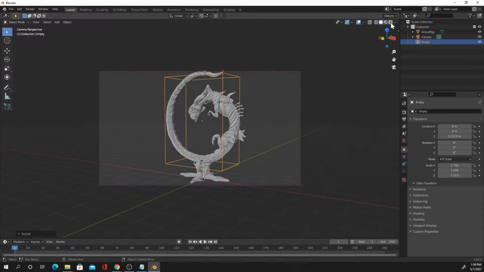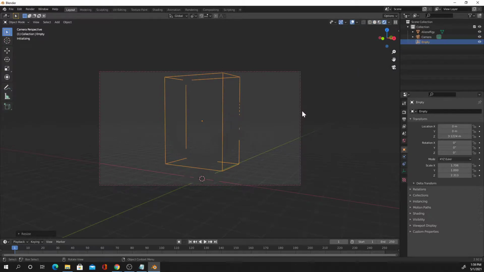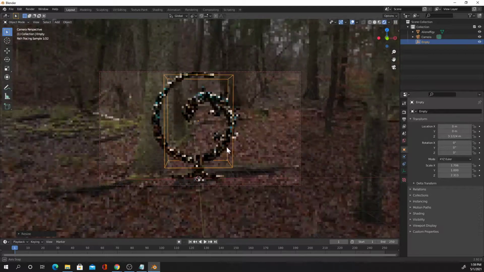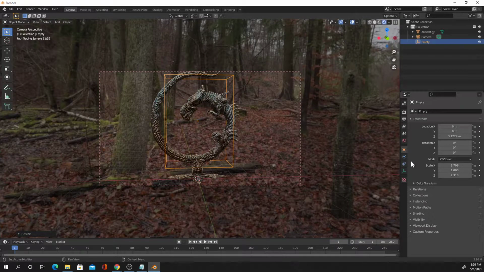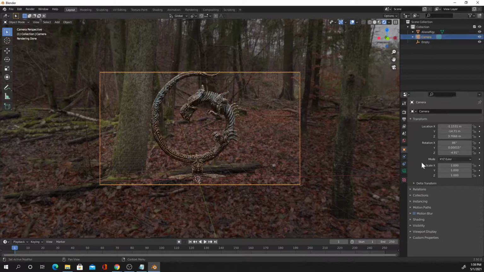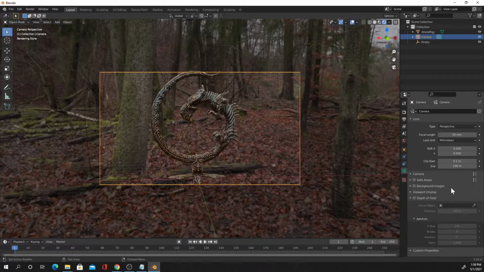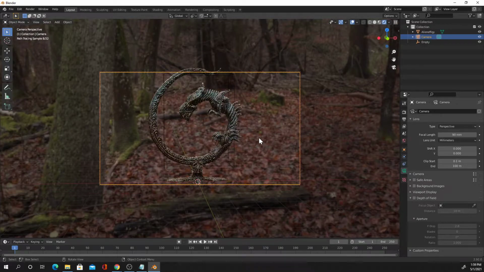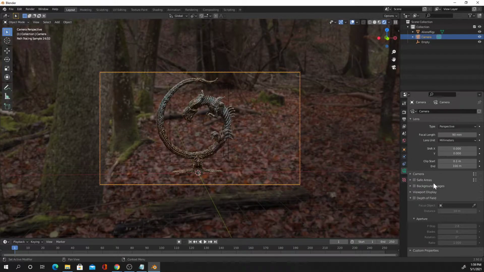So we can click here and bring in the Cycles preview. Now what I should probably do is turn down my sampling. That's probably one of the issues here. So now we want to select the camera, go down to the camera object data properties here, and I'm going to turn this up to like 90. And let's see. We're going to go to depth of field.